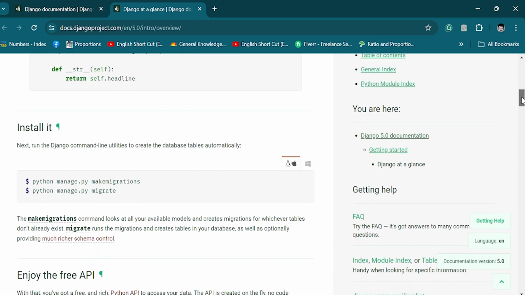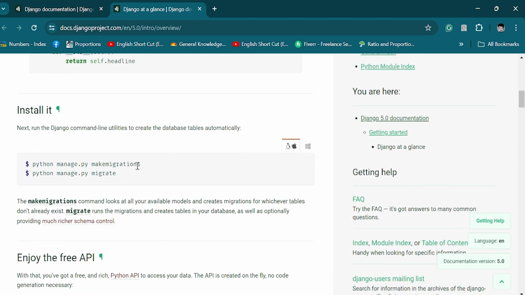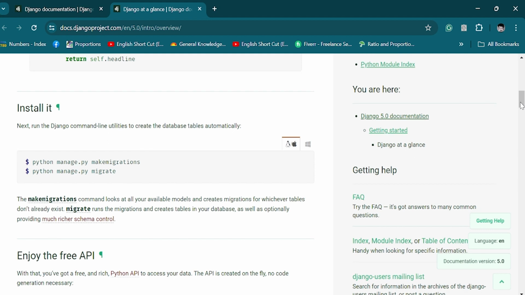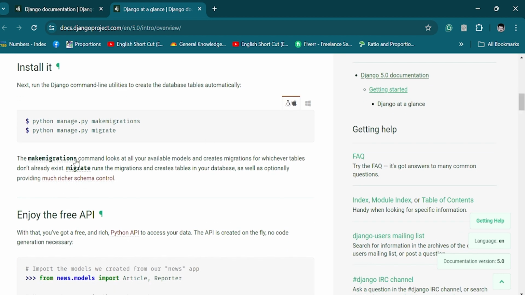After making the models, you should make migrations for your model and migrate your model to the database. This is important, and another part is migrations. Try to read what they say. The migrations command looks at all your available models and creates migrations for whichever tables don't already exist.